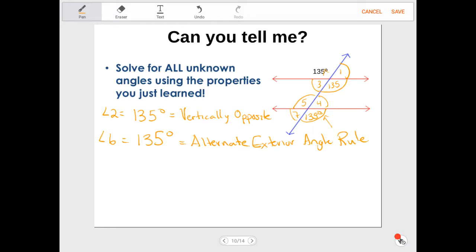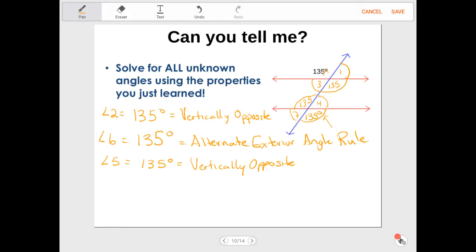Now look at that, everybody. We now know this one's 135. Couldn't we figure out angle 5 now? Angle 5 would be 135 degrees. Which rule states that? That would be the vertically opposite rule. Good. Things are moving along now. And let me be the first to admit, if we had 30 people in a class and everyone did this activity, people wouldn't follow the same process that I am, and that's totally fine, as long as the rule that you use and the method is correct.